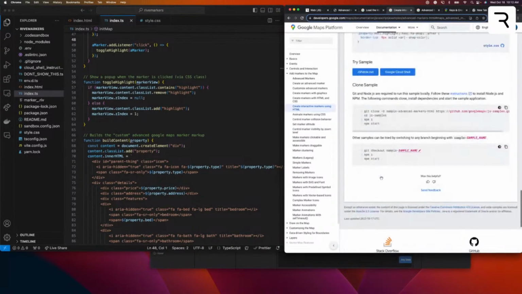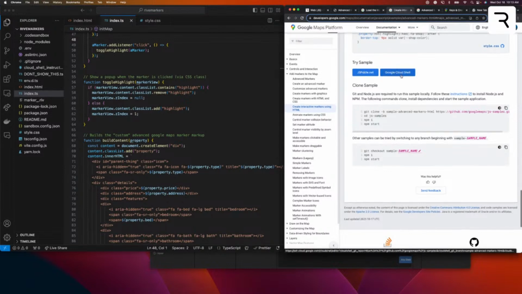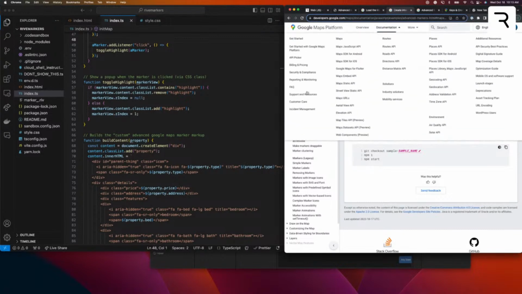At the bottom of the docs, you can see Try Sample, and you can download a version of like the jsfiddle.net or a Google Cloud Shell. I think this will actually download a code sandbox for you or something like that. So you can try it out on your own locally or in Code Sandbox.